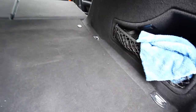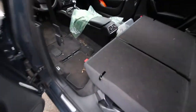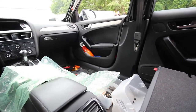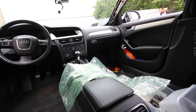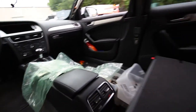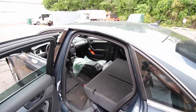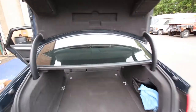As you can see, it's a disaster in here, but we'll get it all cleaned out. I'm going to try to put a lot of this stuff on time lapse because I know it's kind of boring, but I want to get everything cleaned out. And I think maybe after that we'll pop the headliner in just so it's situated, so that way it's out of the way. I don't ruin it. Don't get it dirty again. One less thing to worry about.